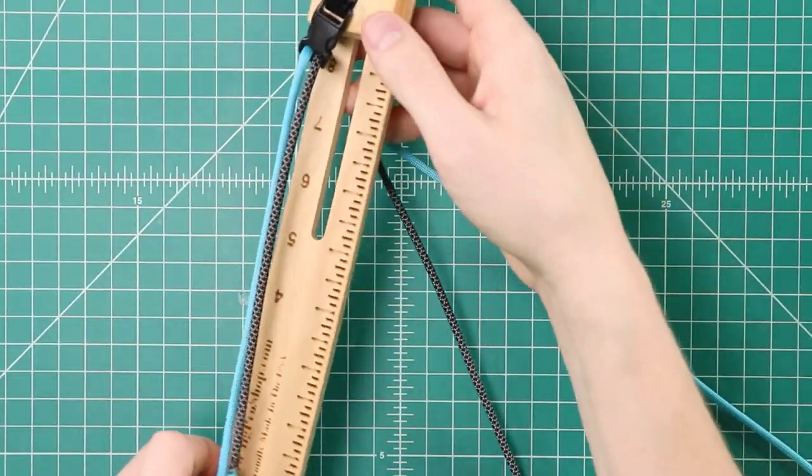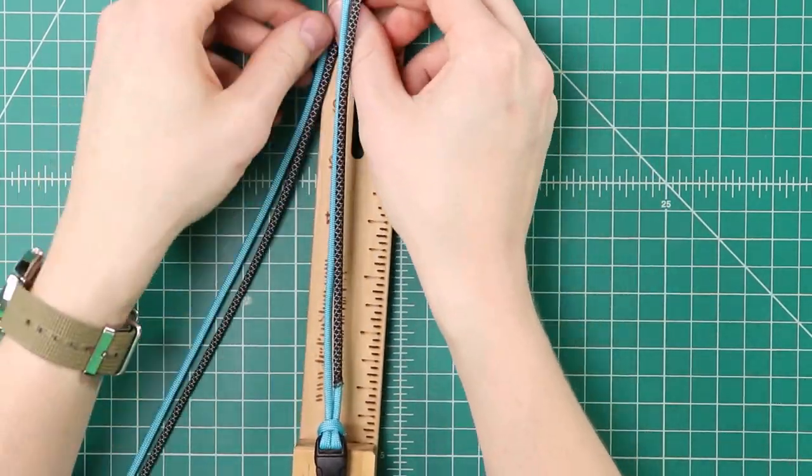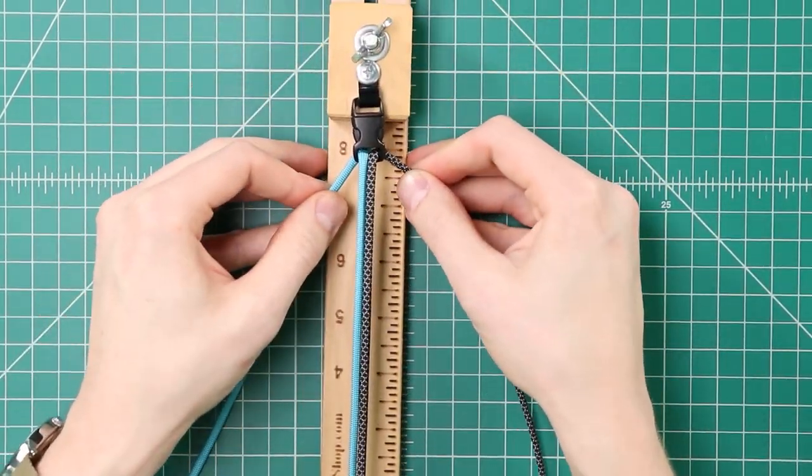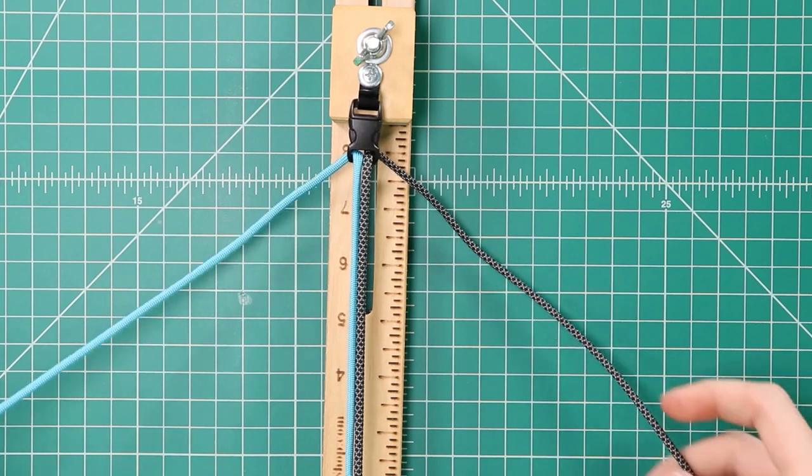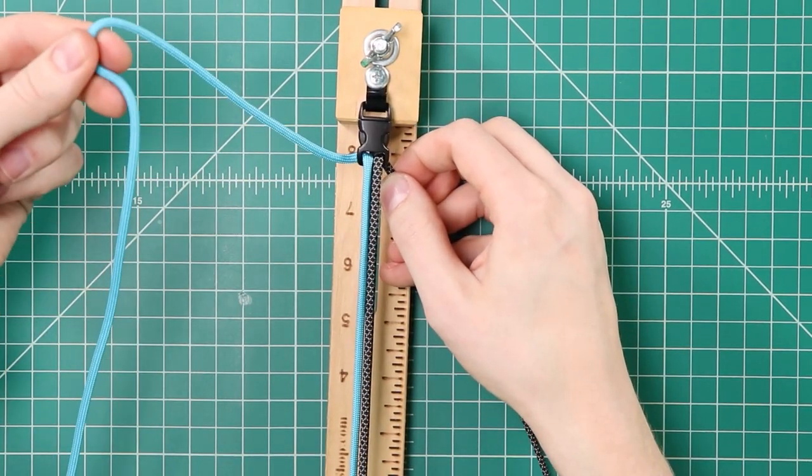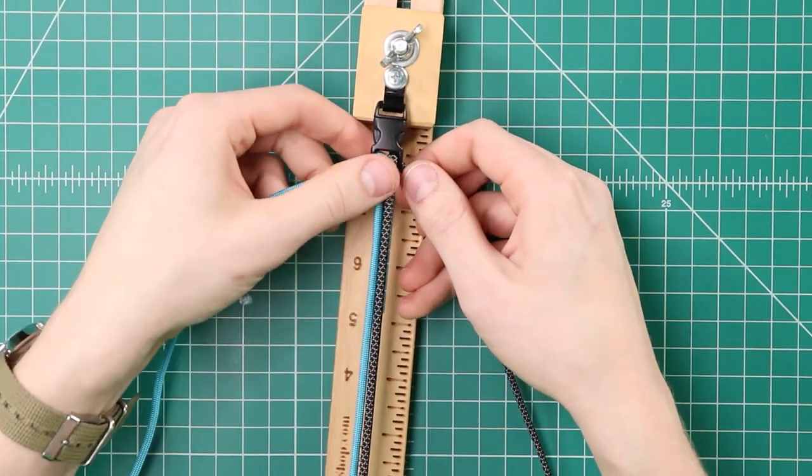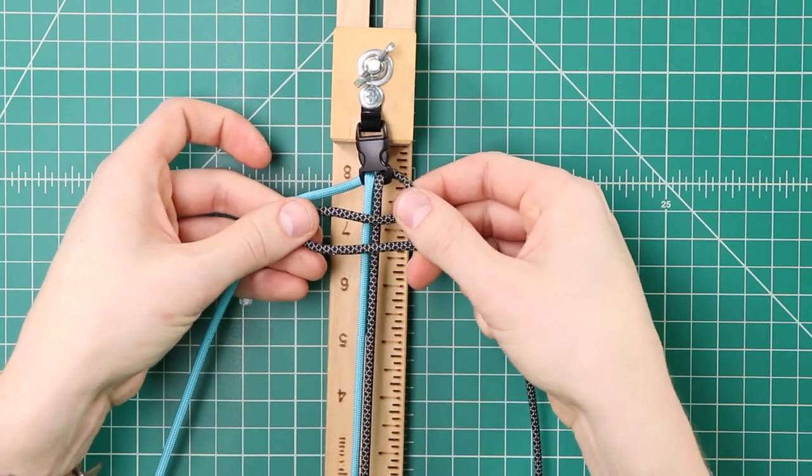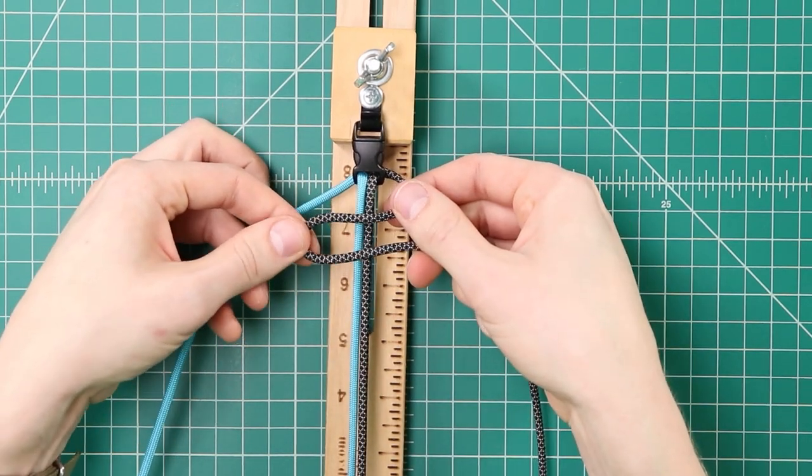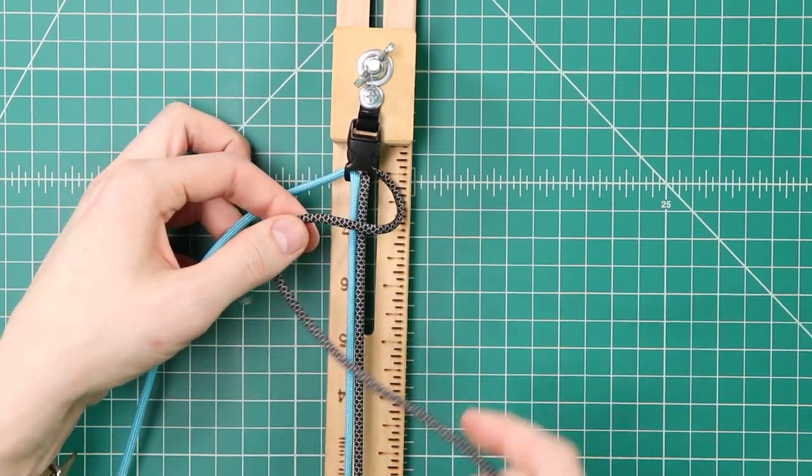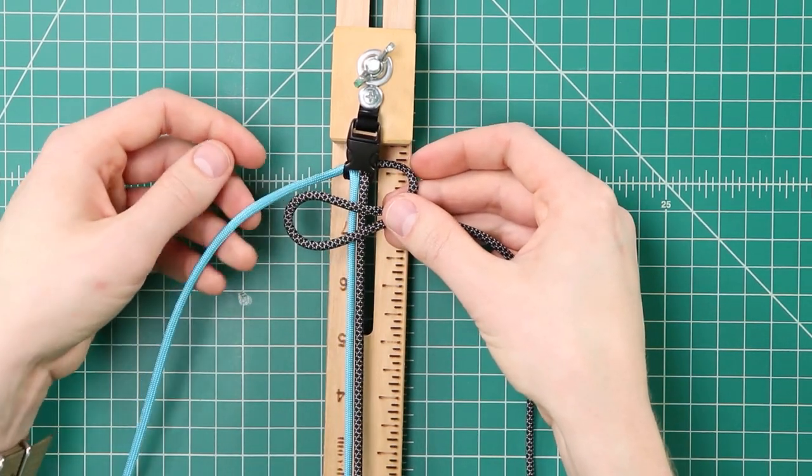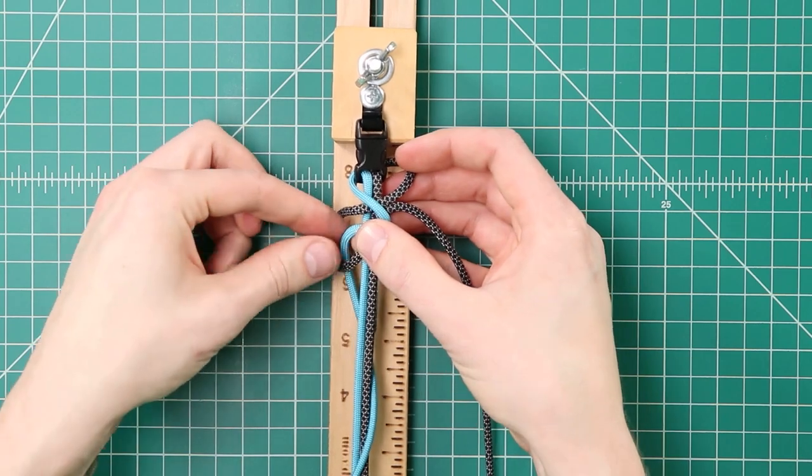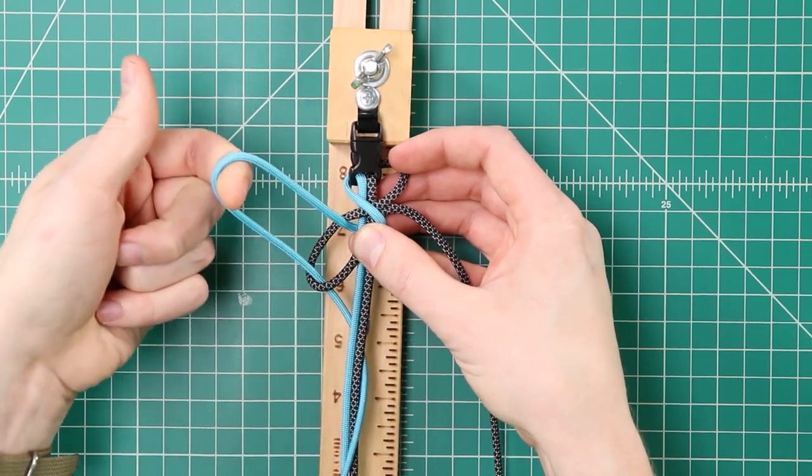Alright then I'll flip my jig around so that we've got our working ends at the top. And we're setting it up just like a cobra weave here. So I want this color to be my accent color on the top of the bracelet. We're gonna start with our base color. We're gonna bring it over the top in a fold like this or a bite. Instead of in the cobra bracelet where you bring it all the way across we're just gonna go like this. Then with our blue cord we're gonna go diagonal across the front and then around the back and up through that bite that we made, a loop.